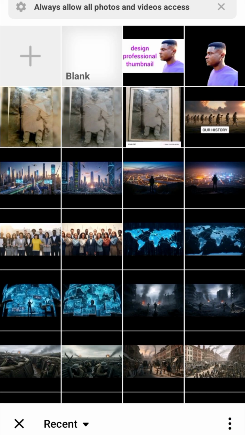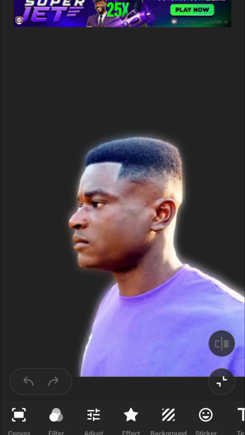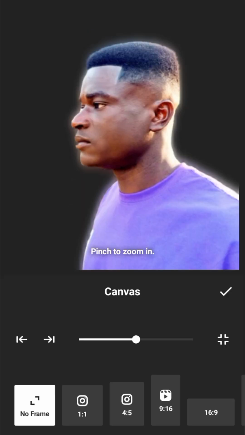So I will now click on that particular image, and if you click on the image like this, you will see that it is in portrait mode. The image is big. When you want to post it on Instagram or Facebook or TikTok, you can use this particular frame. But we are going to be designing a YouTube thumbnail. That means we can't use this frame. So we need to go for this one that we have, 16:9.